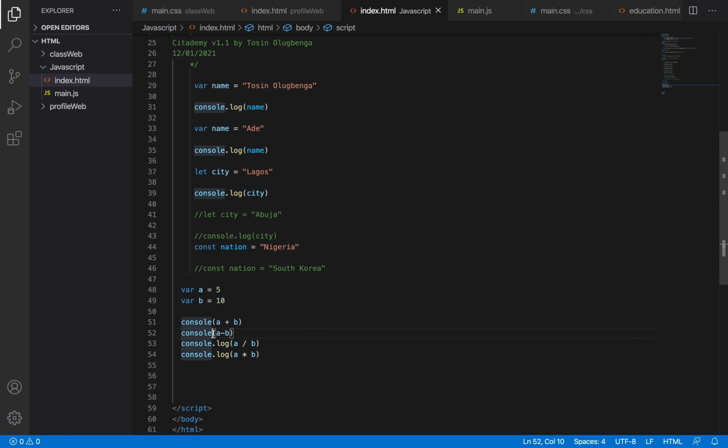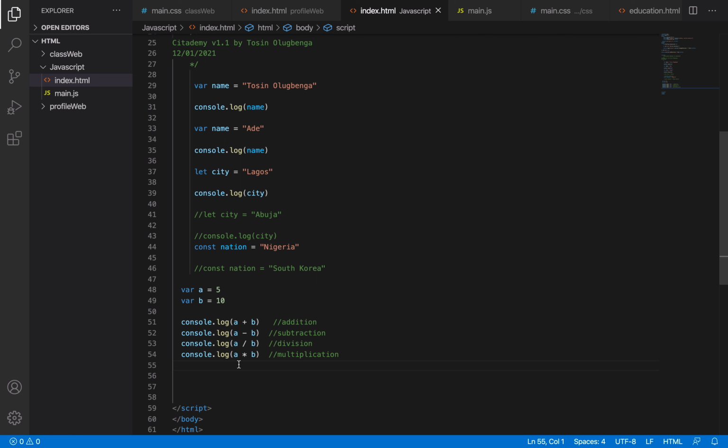All right, so you've seen it now. Log a plus b, a minus b, a times b. So you can put comments in front of it. This is addition, this is subtraction, this is division, this is multiplication. There are other ones you would see, but these are what you will use most within your application, within your programming.